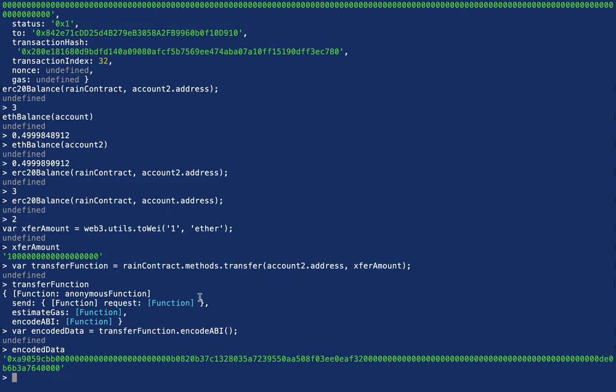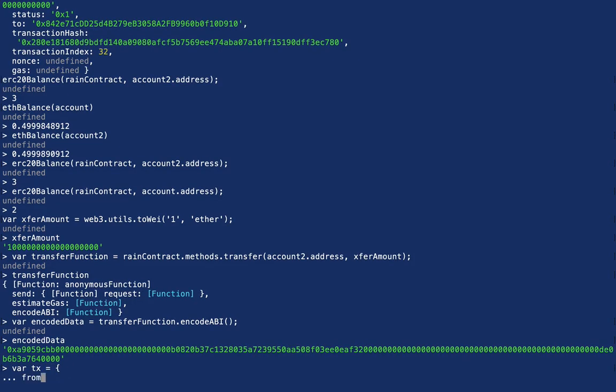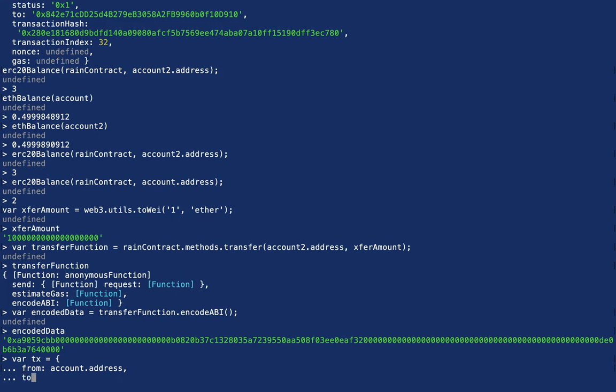Now we can actually go through the same process we went through earlier in one of the previous lessons. So we can say var tx equals from, we want to send this from account 1 to account 2, right? Yes, we're transferring to account 2. So from account1.address to RAINContract.address. So because we're sending ERC20 tokens, we're not sending anything directly to account 2.